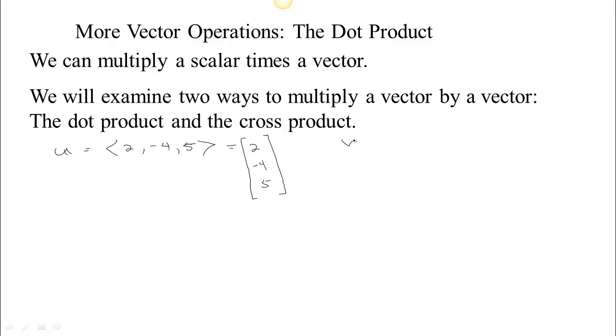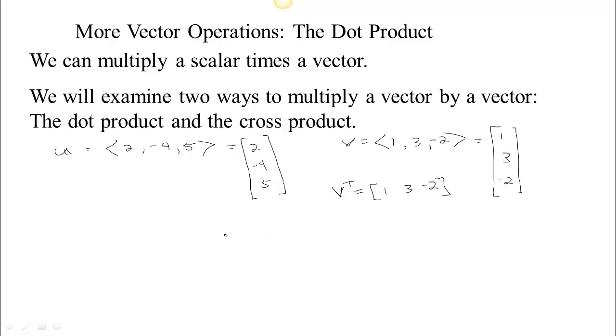So if we have another vector, maybe this vector v, which consists of 1, 3, and -2, then it's also a matrix, just a column here, 1, 3, -2. So when we talk about a vector, usually we mean a column vector, although we could transpose a vector, so we could switch the rows and columns. In other words, we'll denote that by putting a little t on there. To transpose a matrix means to take each column and make it a row. So the first column becomes the first row, and so on.